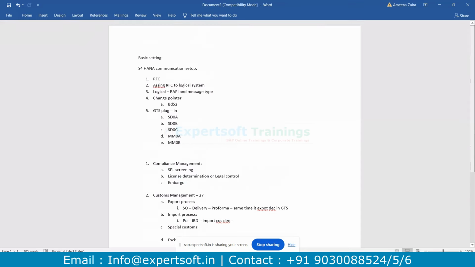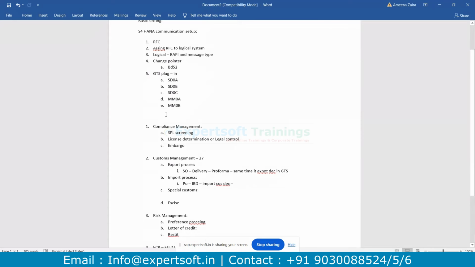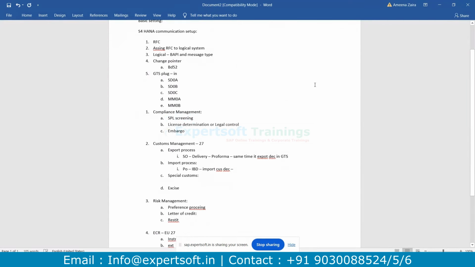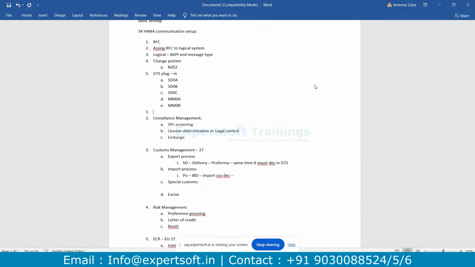One more question on this. You said that E4H is purely on Fiori app, right? So are we going to do the configuration in GUI, or will the configuration be in the Fiori app? Configuration is full GUI. Only the transactions will be in the Fiori app. Yes, right. Okay.